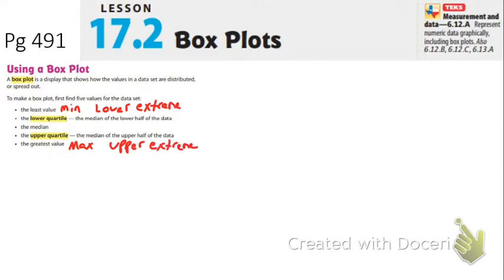Alrighty, and then the lower quartile will also be referred to as Q1. And the upper quartile will also be referred to as Q3. Okay. But I'll give you guys some more examples in a bit.